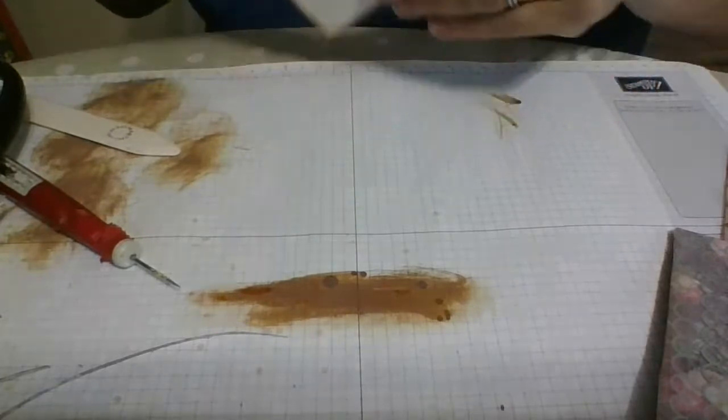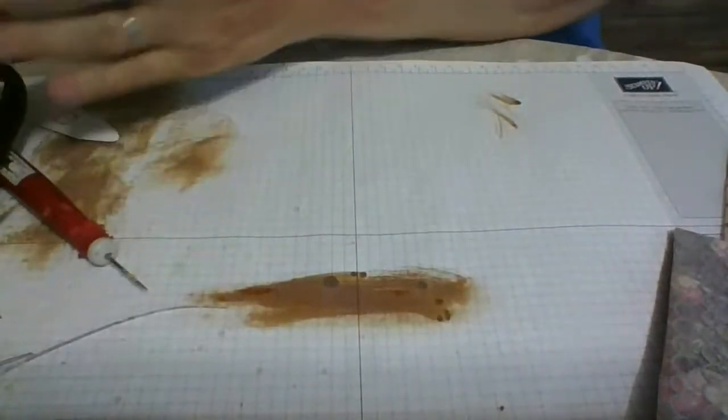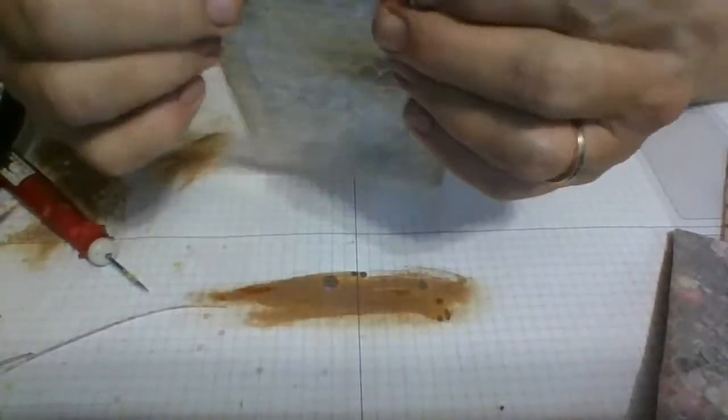Where'd you get that pattern? Stamp It Up. You can buy it, though. You can buy stuff like that.